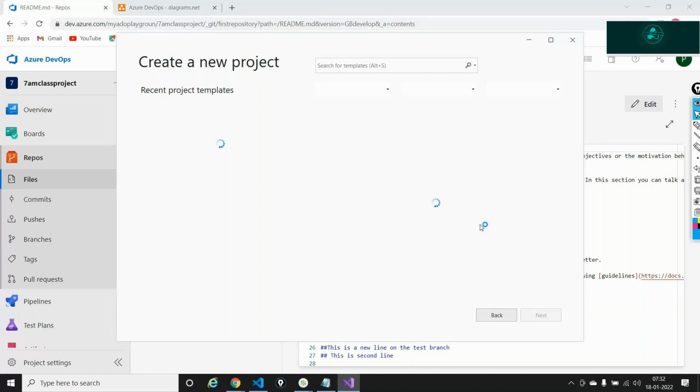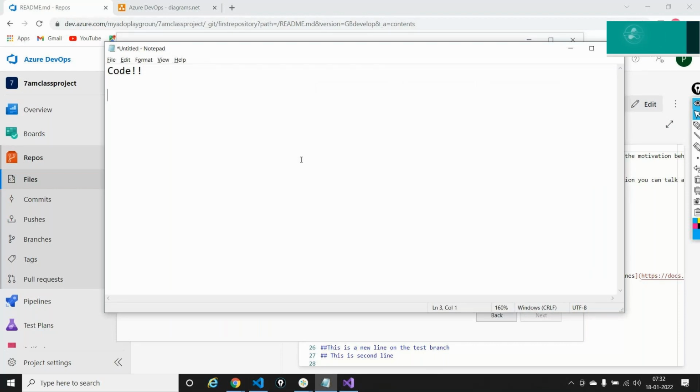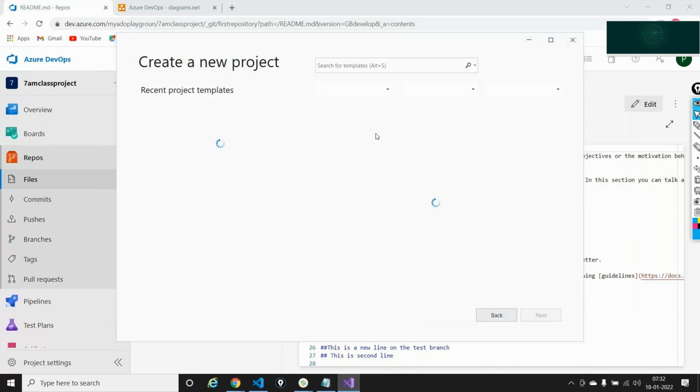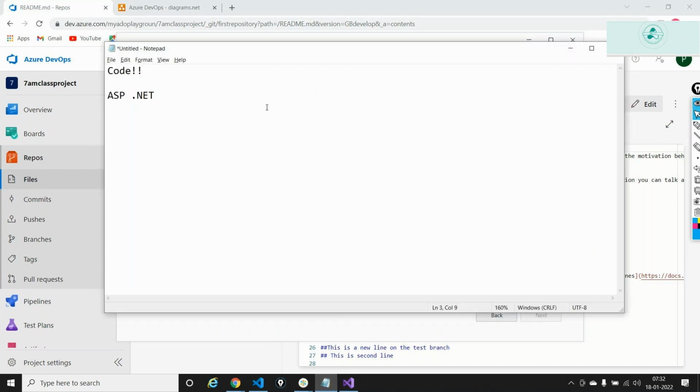And I want to write code in a language called ASP.NET. Now, you can have multiple languages in which the code can be written, for example Python, Java. You have a lot of things. But in my case, since I'm dealing a lot with Azure, a Windows-based platform, I intend to write my code in ASP.NET. So I come here as a developer, and once this loads, I'll start writing my code. One thing that I want you all to focus upon right now is that I am writing my code in ASP.NET Full Framework.